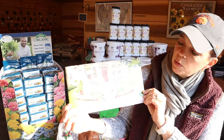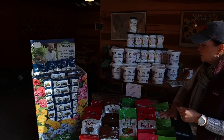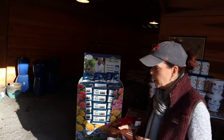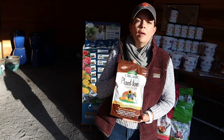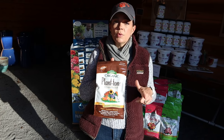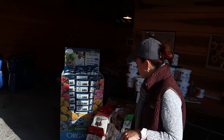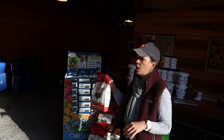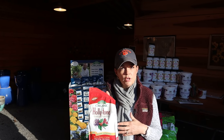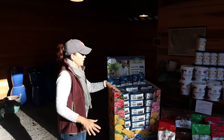We also have the Gardener's Idea Book free for you, so make sure you grab one when you stop by. Of course all the Espoma products are here. Now that spring is starting to really spring here in North Carolina — hostas are coming up, perennials are starting to poke their heads up — now is the perfect time to fertilize those shrubs and perennials. I love the Espoma Plant Tone. When in doubt, use Plant Tone. If you want to get more specific, the Holly Tone is great for hollies, evergreens, camellias, azaleas, and rhododendrons — it's more acidic, which is what those plants love. And of course there's plenty of Bio-tone for when you're planting trees, shrubs, and perennials.